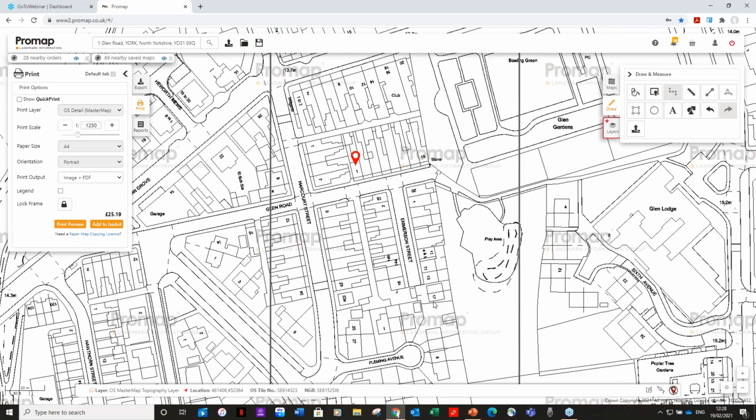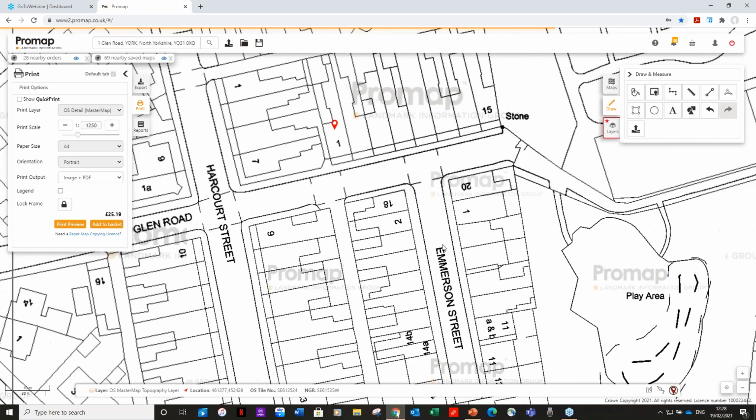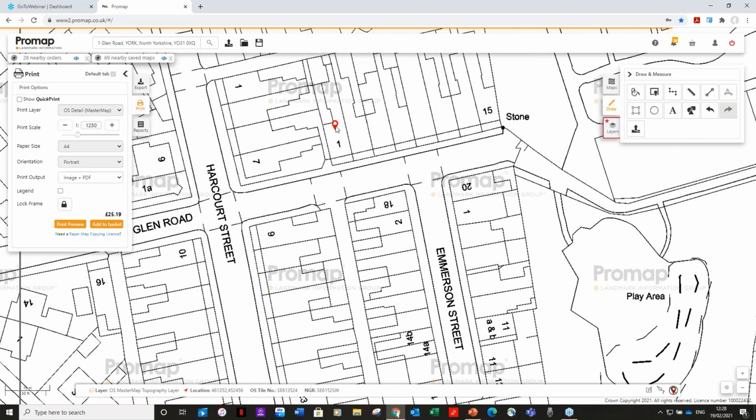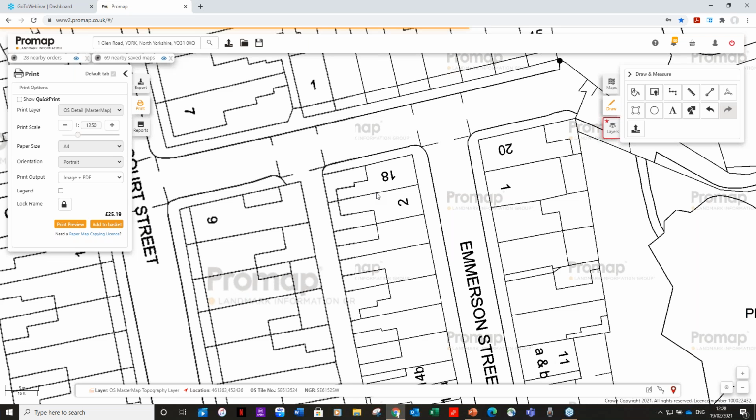So I've got my frame on screen. Now I'm ready to start with my customization. Now, the first thing I'm going to do, my site marker, it's getting in the way a little bit now, so I'm going to take that off using that toggle option. We're going to start very basic. The building, number 2 in the center of the screen there. To begin with, all I want is the area and perimeter of number 2.